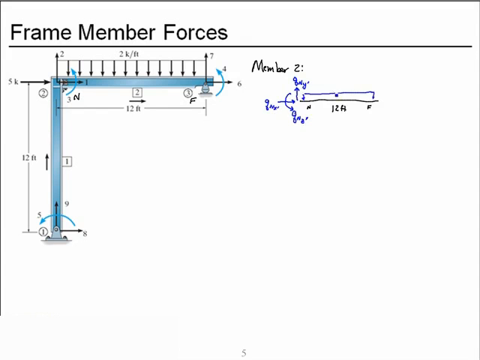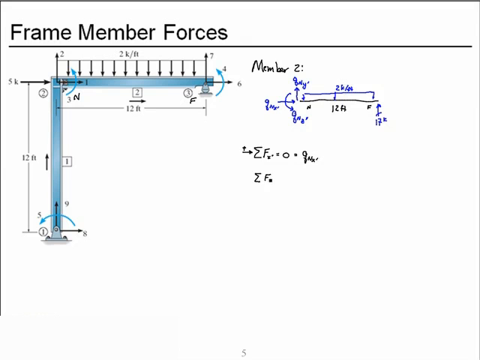We also have a uniform distributed load of 2 kips per foot and a vertical reaction that we calculated to be 17 kips. So let's apply equilibrium, and we'll start with forces in the x prime direction, and that will be to the right is positive because x prime goes from near node to far node and continues on. So we have nx prime, and that's the only contributor, so it's 0.